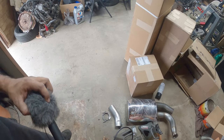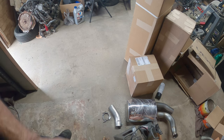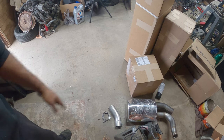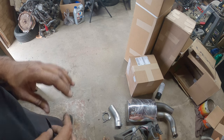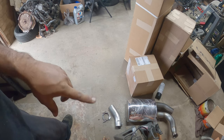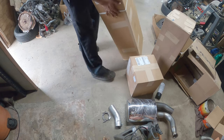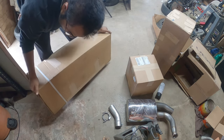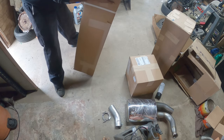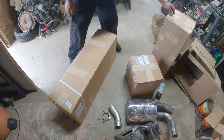We're gonna do the unboxing right over here on this empty nice floor because I have so much stuff going on on the other side it's ridiculous. Now I know what one thing is because it's the biggest thing here — this is a brand new gas tank for a '71 VW bus.